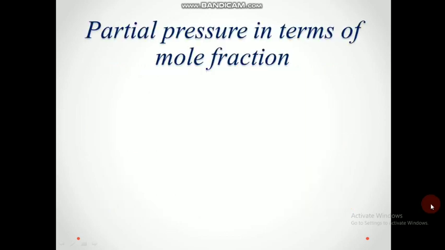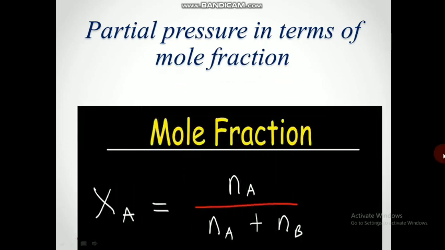Now we are moving on to partial pressure in terms of mole fraction. I hope you are all clear with mole fraction from the first chapter. Mole fraction tells us the fraction of a single component in a mixture. So when the number of particles of A is n, we divide it by the number of particles of A plus B, or the total number of particles.